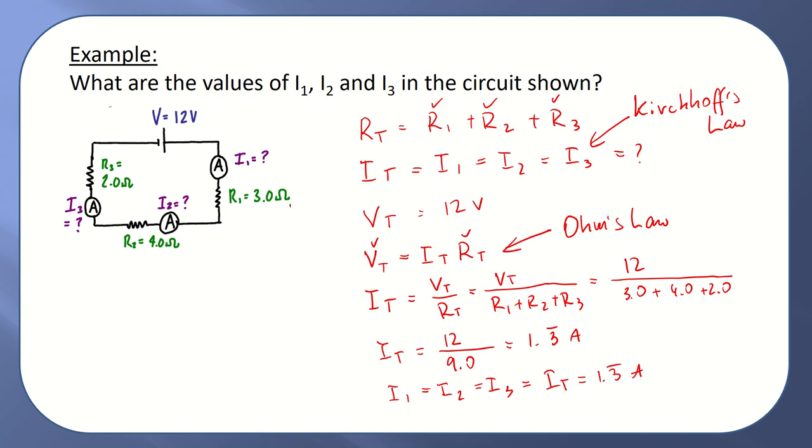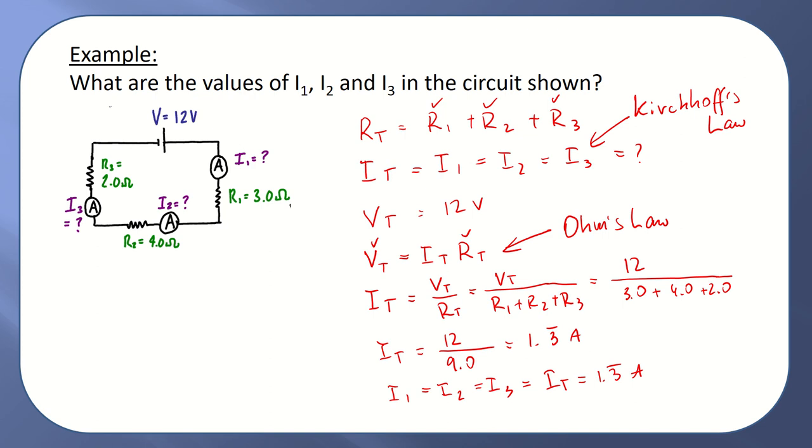But the goal is to always break it into parts, see whatever you have in series. You can add all the resistors to just have one resistor because you just add them together, and then you deal with the parallel parts. So whenever you're analyzing more complex circuits, the first thing you want to do is add any resistors that are in series. And again, make sure you read through the textbook. They have more examples that you can look at and get an idea how to analyze these more efficiently.